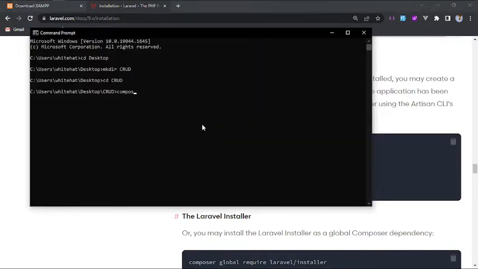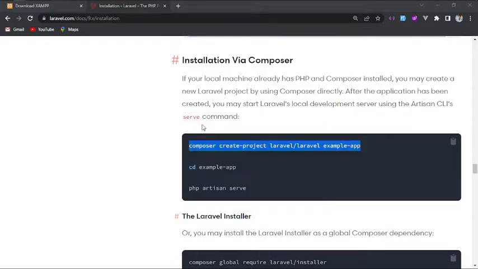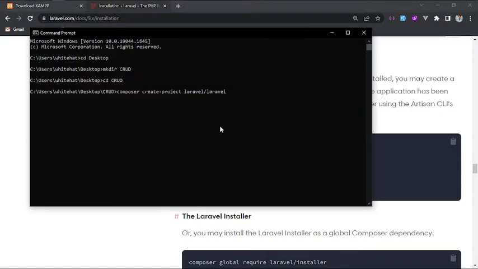Then I need to type this: composer create-project laravel/laravel, then the name of the application that you want to create. For me, I want to create Laravel 9 CRUD application.